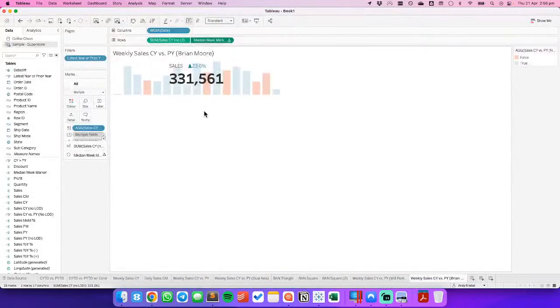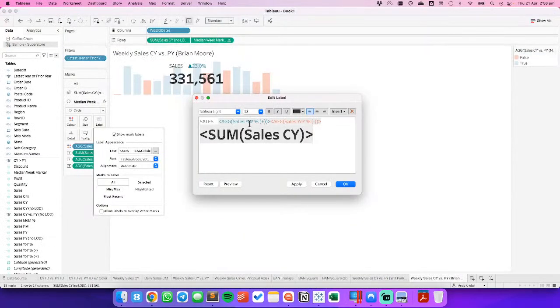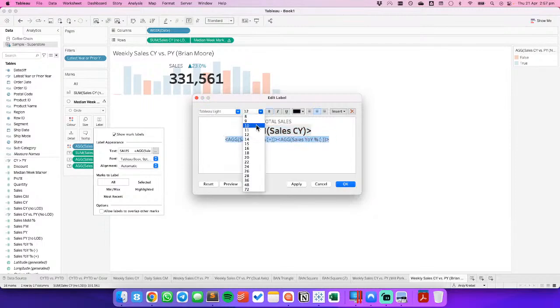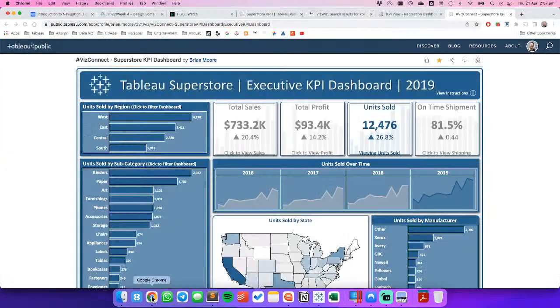Yeah. That's actually, let's make it look exactly like, so total sales is that, and then it has the percent change underneath of it. Okay, something like that. So that looks like it works. Pretty close. All right, got 3 minutes left, so let me see if I can find one more to do real quick.